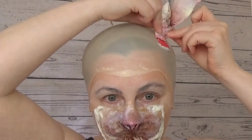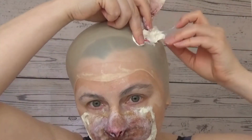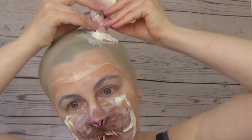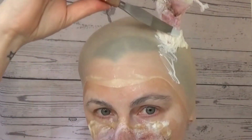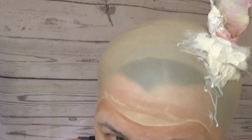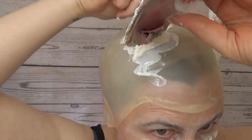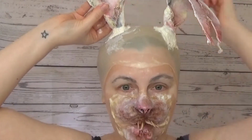Now the ears are very lightweight because they're made out of craft foam. Again, there will be a tutorial, but they just would not stand up. So I had to pack loads of latex and cotton wool around the bottom of the ears to make them somewhat stand up a little bit. And it did work in the end, but yeah, it was a little bit of a fail, I'm not going to lie, but it still looked good. And who says your bunny ears have to stand to attention? They don't. Your bunny ears can do whatever they like. And then just sticking on the other one, having exactly the same problem and using exactly the same technique to try and make it stand up at least a little bit.